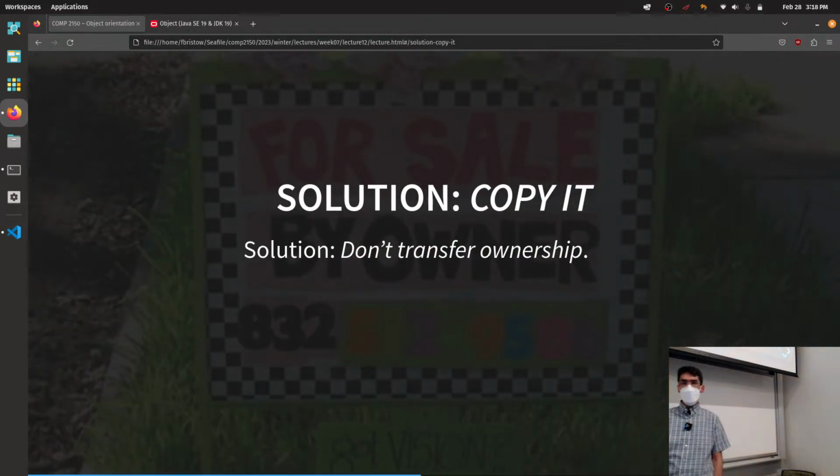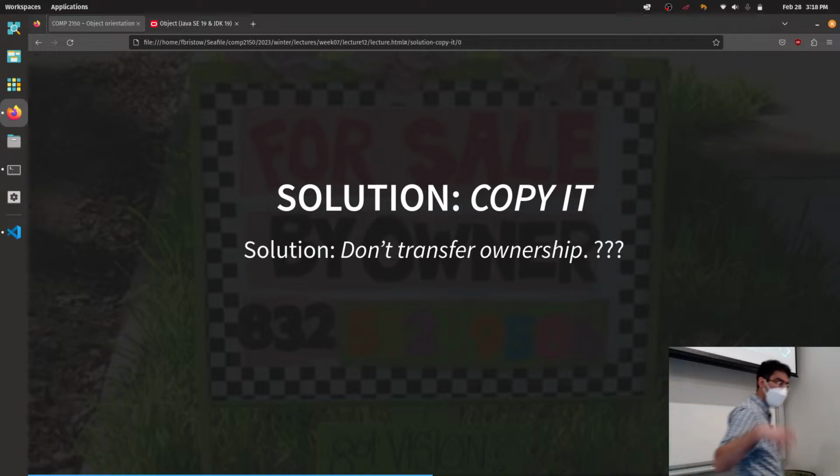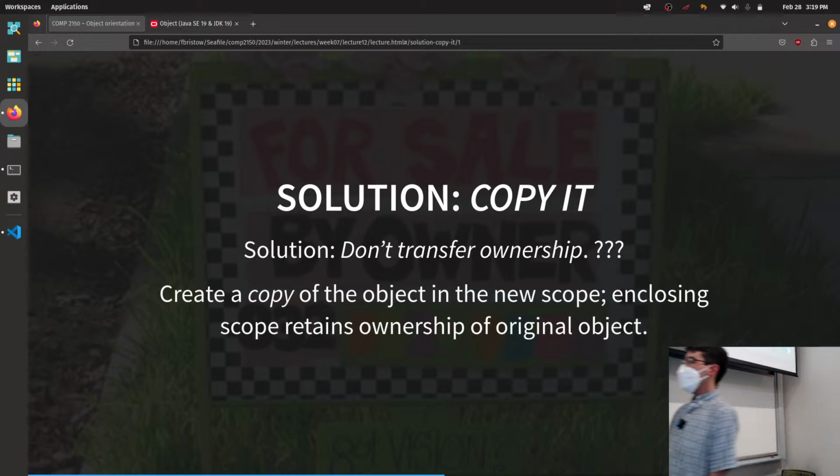The solution, instead of passing pointers around and saying, hey, this is your responsibility now, is just don't transfer ownership in the first place. Instead of saying, hey, this is your problem now, I'm not going to call delete on this, the thing that we're passing this object to should create a duplicate of it.